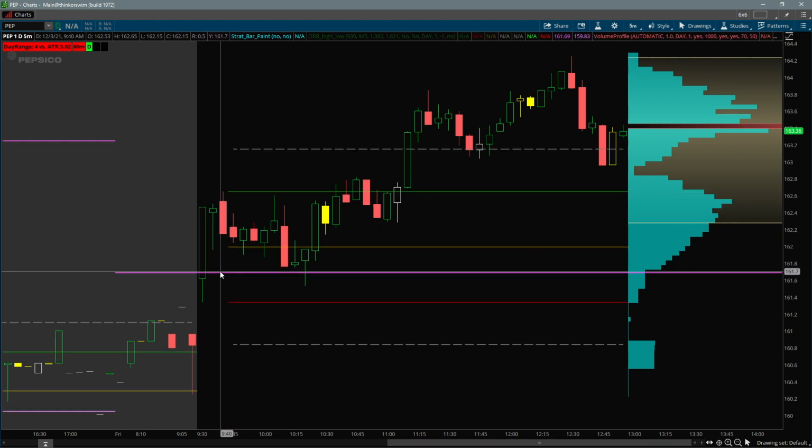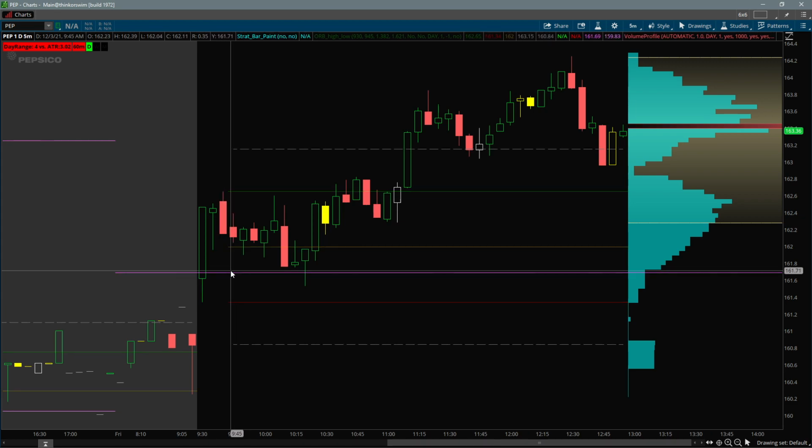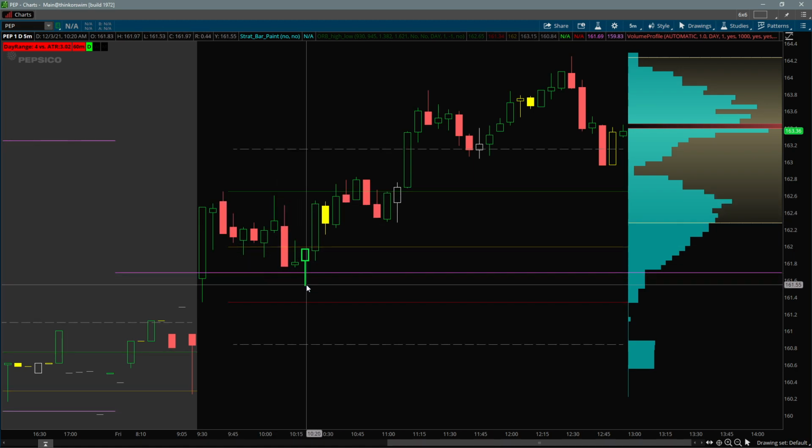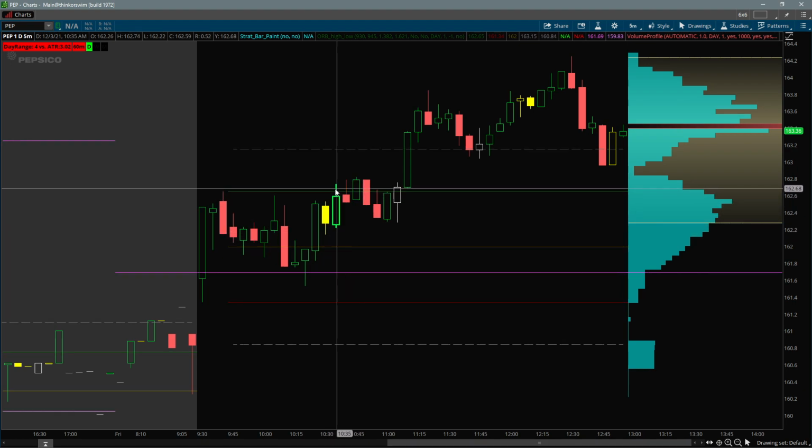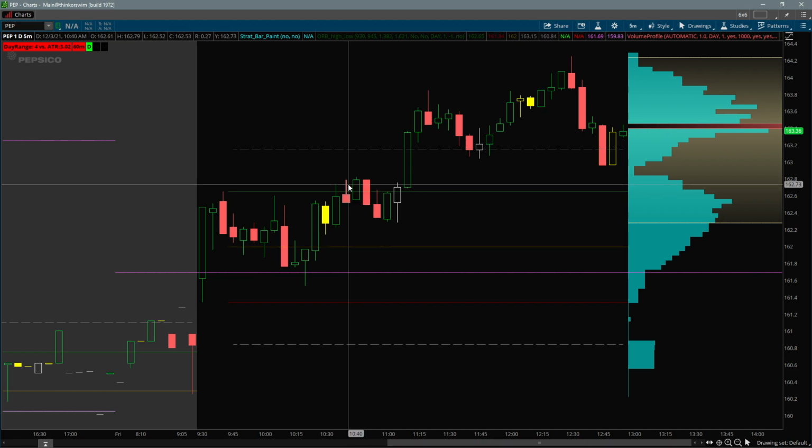We're already above the previous day's high. So that right there is a good sign. And we started to work back up. Couldn't really get above the opening range, but didn't really get down below the lower range. And then it would have started to show up on the scans probably around here, around 10:45 or so.